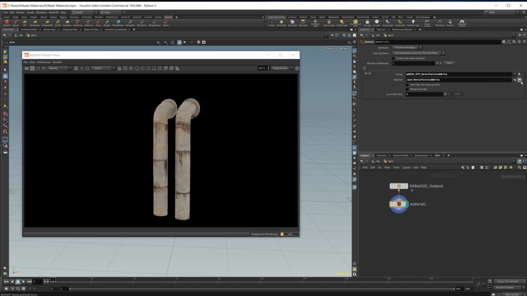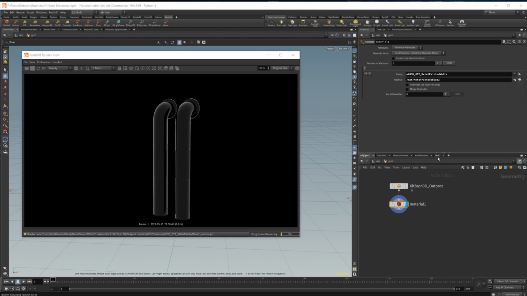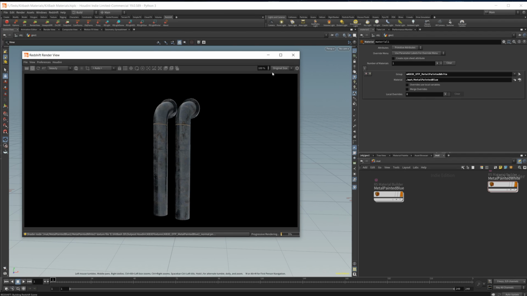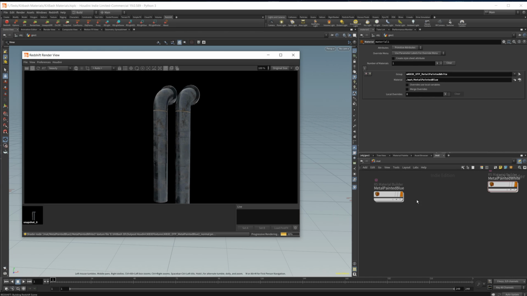I'm gonna set this material back to the blue one that I had set up earlier. And it's black because we have the name incorrect here. So we'll go ahead and set that back up correctly. We'll let this just kind of clean up for just a moment here. Should be good. We'll go ahead and take a snapshot of this.